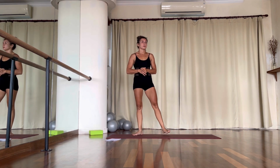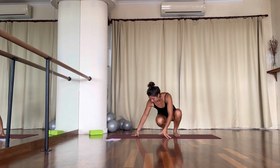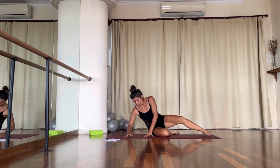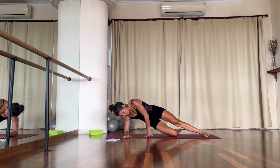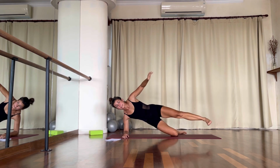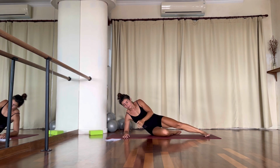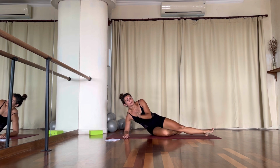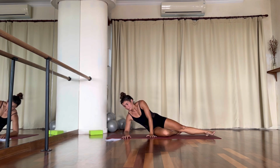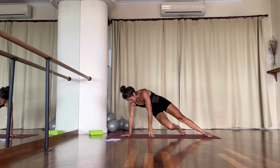Side plank, one leg circles. Again, find your own challenging level. Even if you are on elbow and on your knee here doing circles, and this is your challenging level, great. Keep it until we will grow to next level and next level and next level, and keep the progress slow but steady. Let's start.